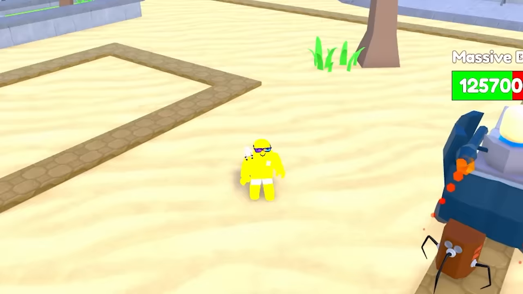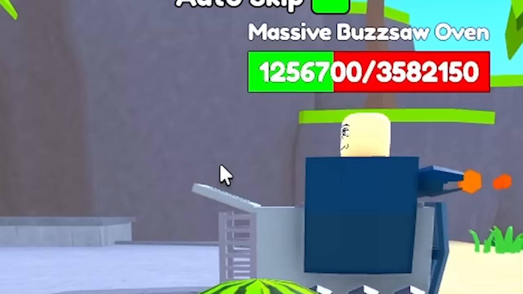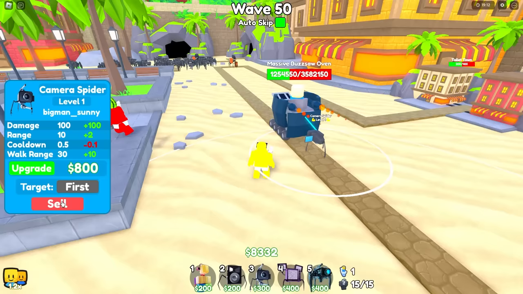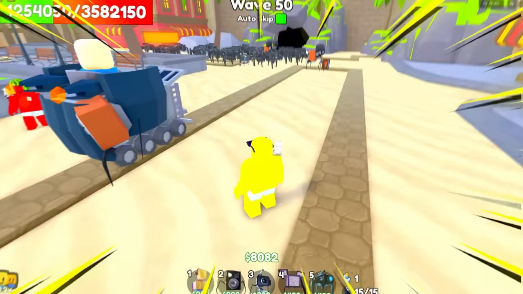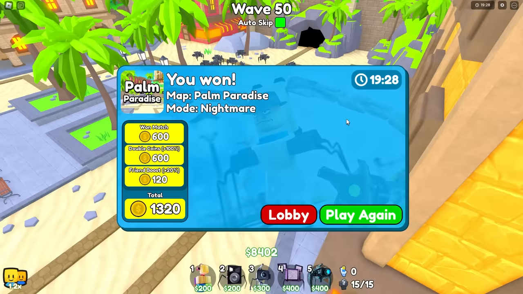Melon, Buzzsaw's gonna die. Buzzsaw's gonna die. That is gonna take forever. Nah, I got this. Bro, his health is not really moving. No, but look, we're evolving. We went from a speaker to a camera spider. And then, we have a TV! We're evolving all the way from the prehistoric times to the Army of Annihilation! Take him out! And he's dead. Wow, yeah, that was quick once he got over here.